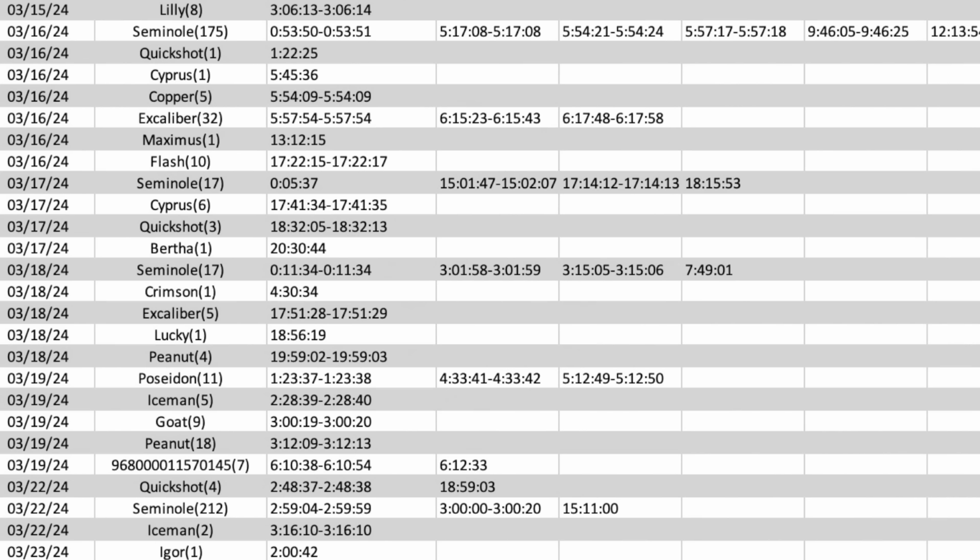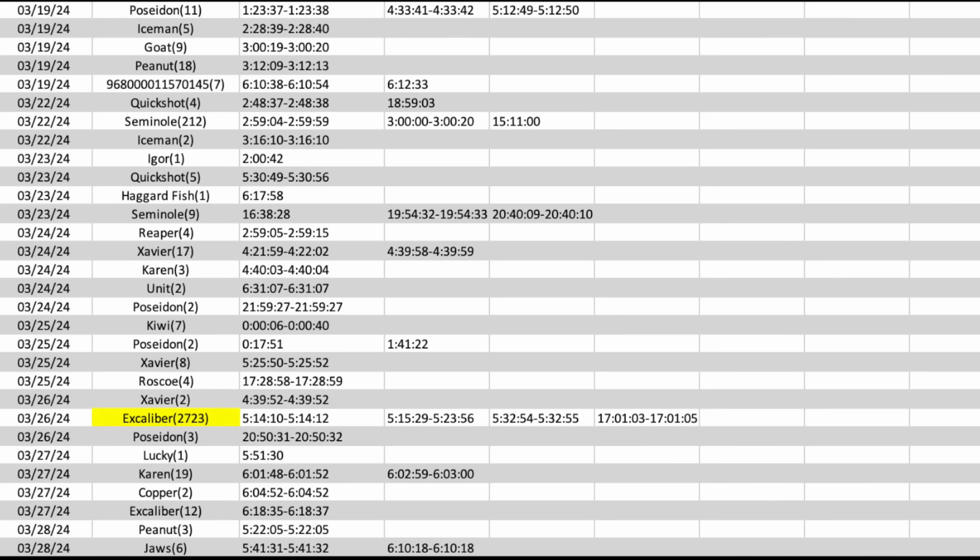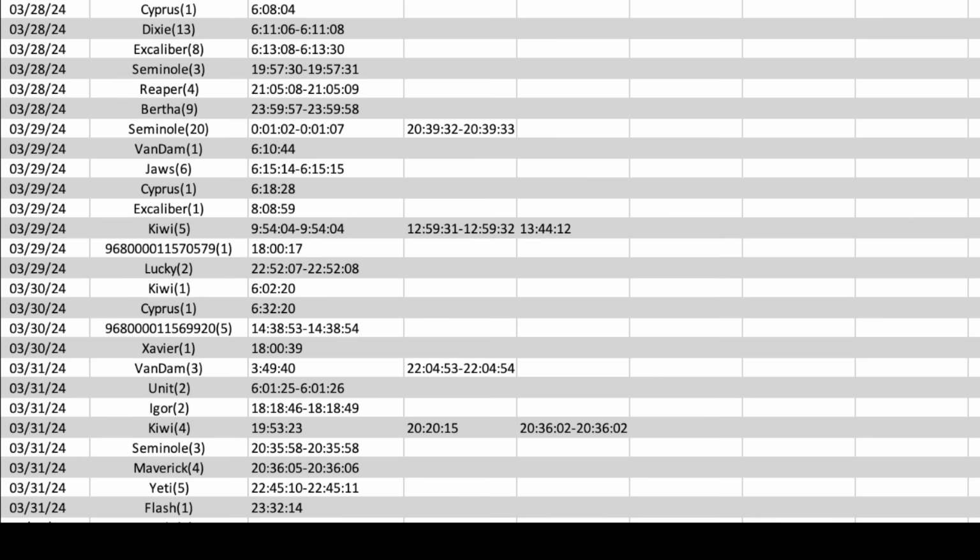And here's a quick look at a spreadsheet, and you'll have the fish's name, and then the number in parentheses right beside it is how many times that fish was scanned. And it basically scans once per second, so Lily hung out in that area for 8 seconds. But we got a new leader when it comes to the most successful scans, and that's Excalibur, who hung out around the oak throne for roughly 2,723 seconds. But the plan is to start creating some graphs, showing the most active fish per location, and also making this live and accessible so you guys can view it anytime.